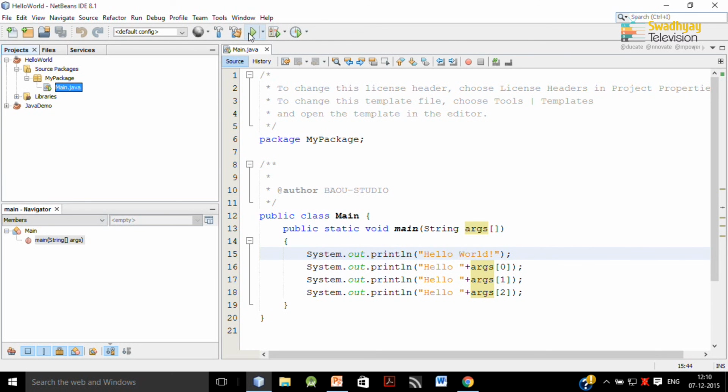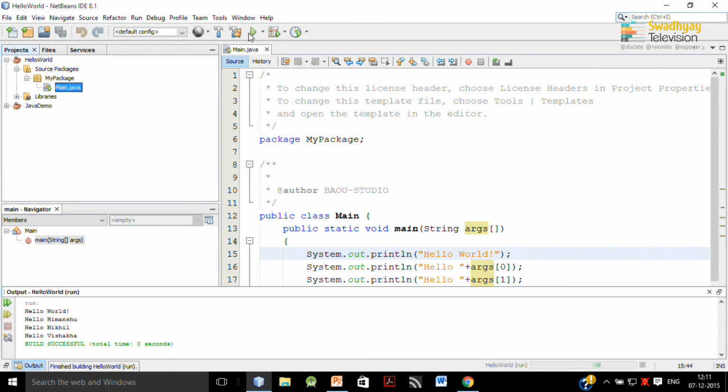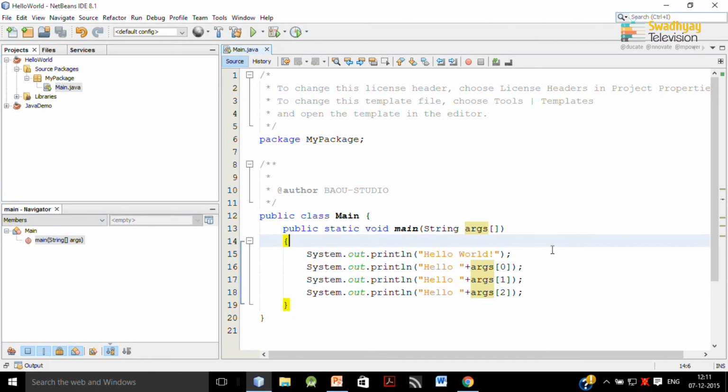So, I am pressing this run project button, or alternatively you can press F6 also. So, here in the output window you can see it displays hello world, which is a fixed string, and here it displays hello Himanshu, hello Nikhil and hello Vishakha. So, this is the output of a program which uses command line arguments.